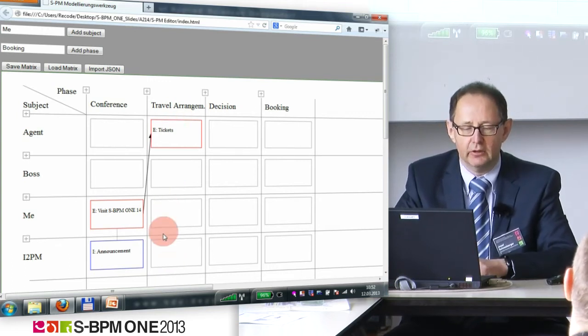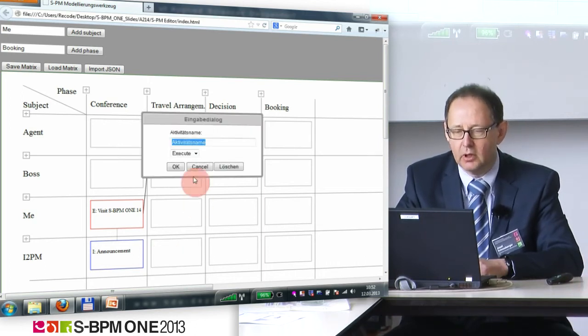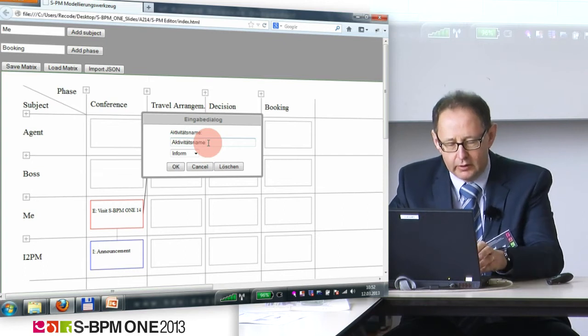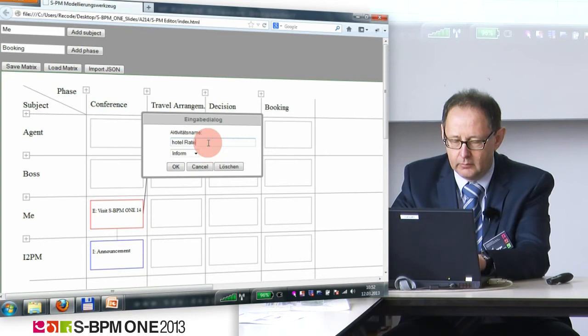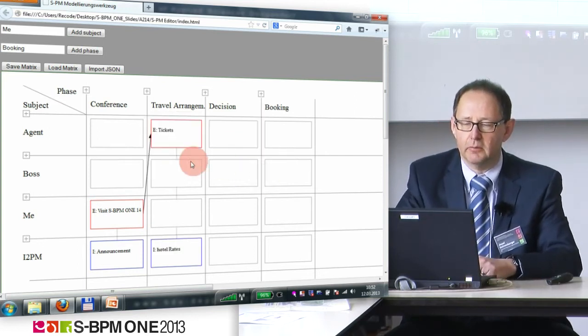Maybe the travel arrangement adds some more information about the hotel. So maybe hotel rates, something like this. You could add it here. Hotel rates. Okay, so you have an inform activity.